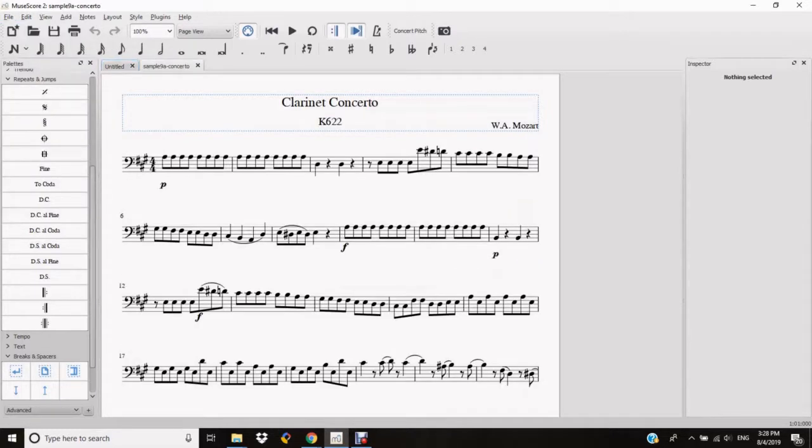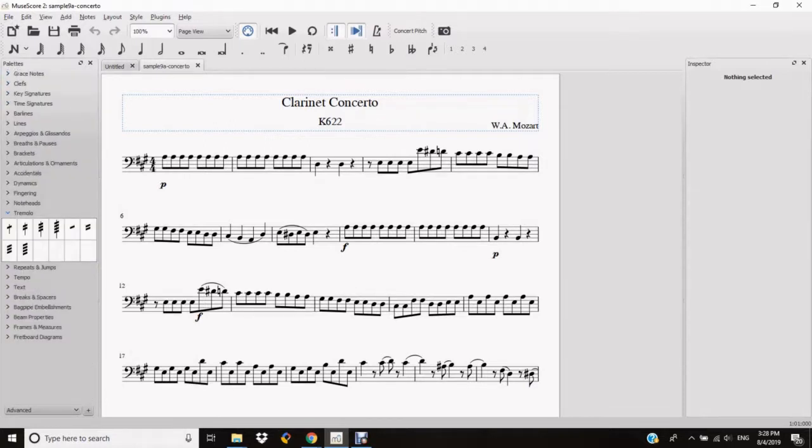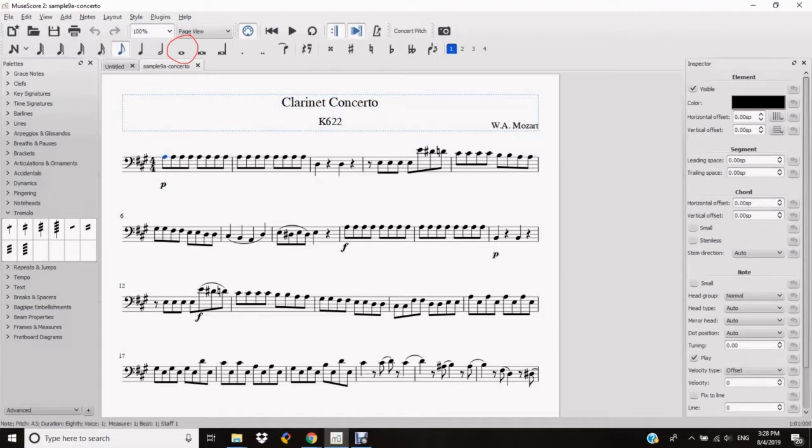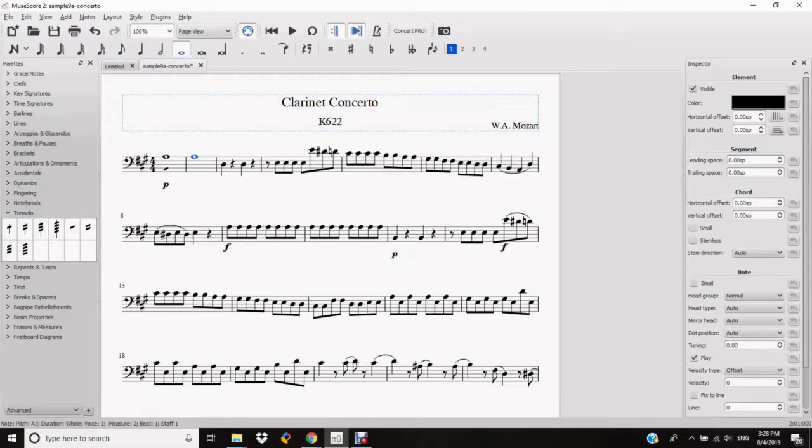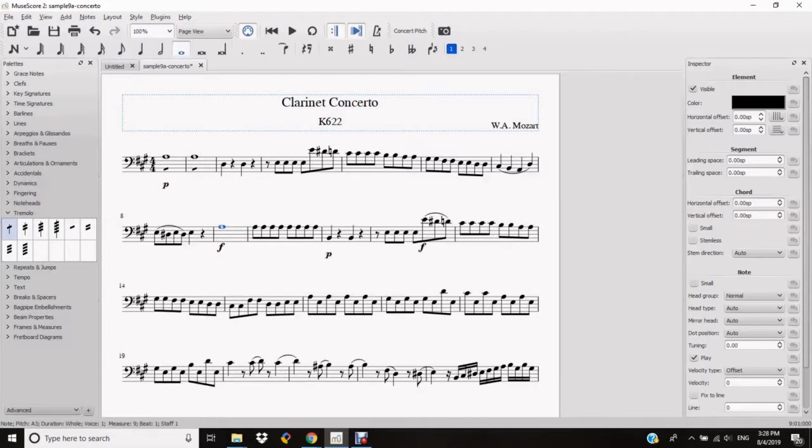Here we only need the tremolo menu open, so we close the other menus. In the first 2 measures, the same notes take up the entire measure for 4 beats. Further down we see 2 more measures that are the same. We click on the first note in the beginning of a measure, click on the whole note on top to change it. Then we go to tremolo under the palette and double click on the one with 1 line on the stem. Do the same for the other repeated notes.